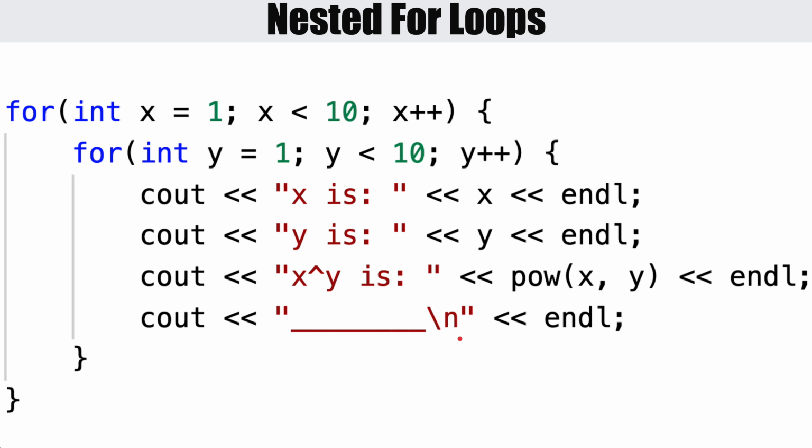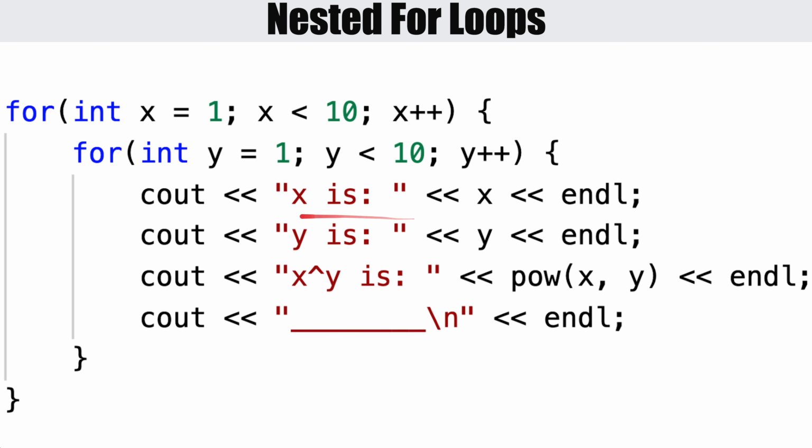Generally, you don't want to nest too much because then your code just gets really weird, okay? But look at this. I have an outer for loop, as we call it, that's going from 1 to 10, or 1 to 9. Inside, we have another for loop that's going from 1 to 9 also. So every time the outer for loop runs once, the inner for loop runs 9 times, which we'll change these to be equal to in our actual code, okay?